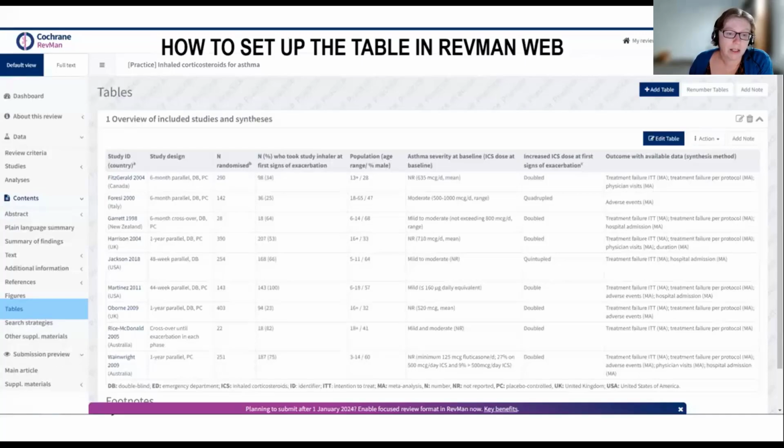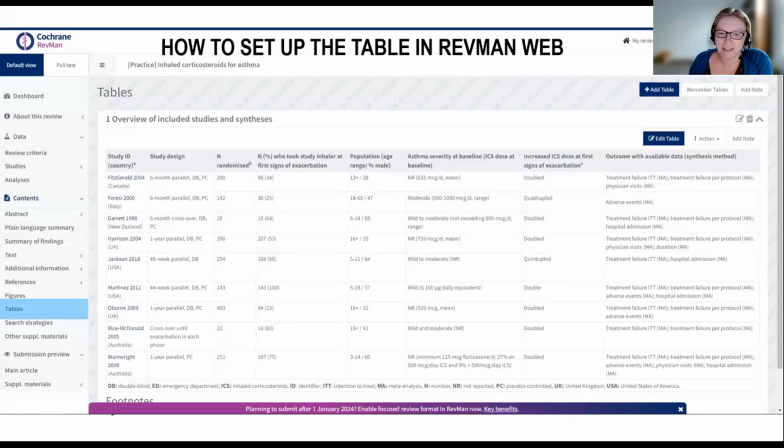which you may or may not find useful. They've got the number of participants randomized and various other characteristics about the population. They've got some information about severity at baseline, and they've given quite detailed information there. So I tend more to lean towards broad categorizations, but obviously that's not always what you need.